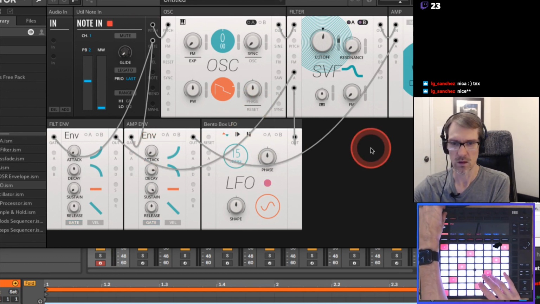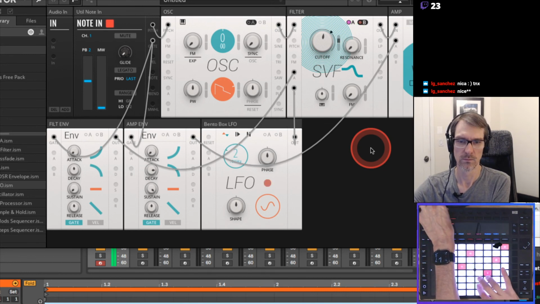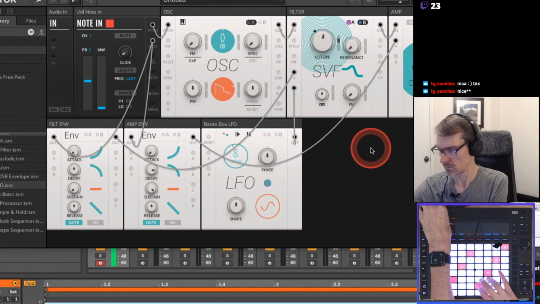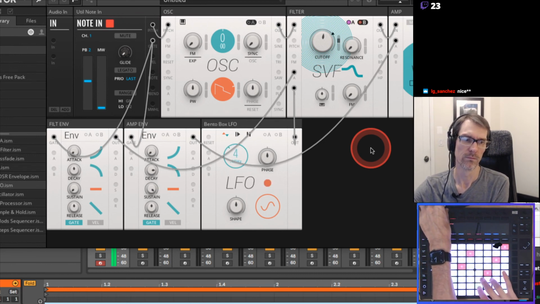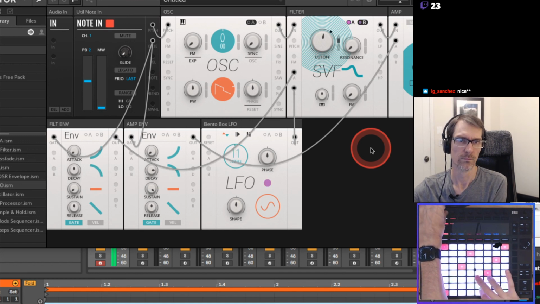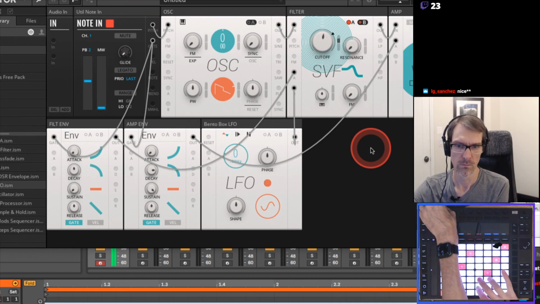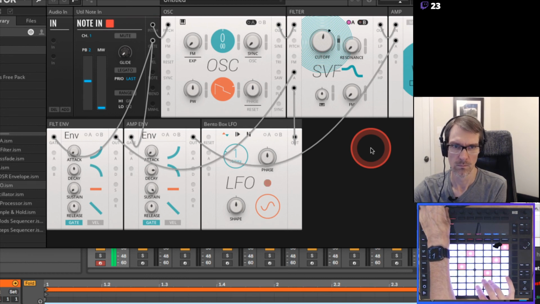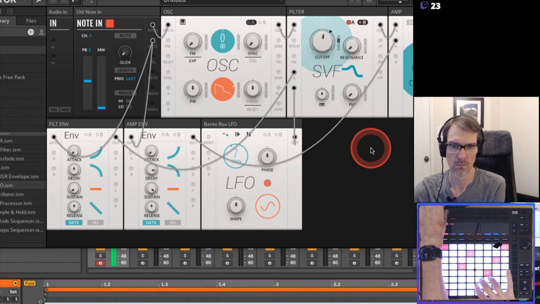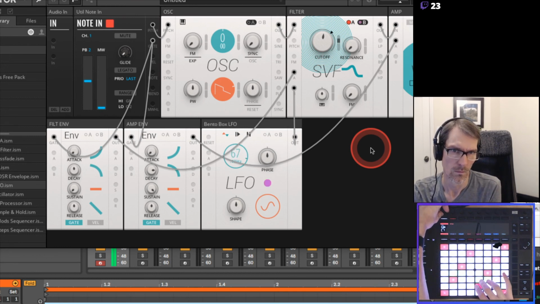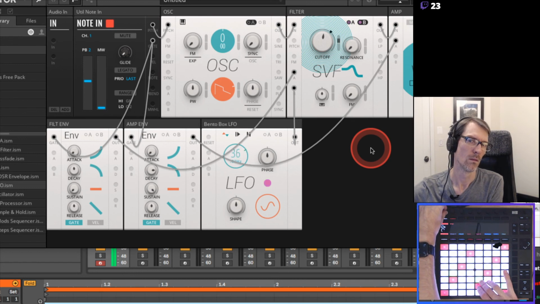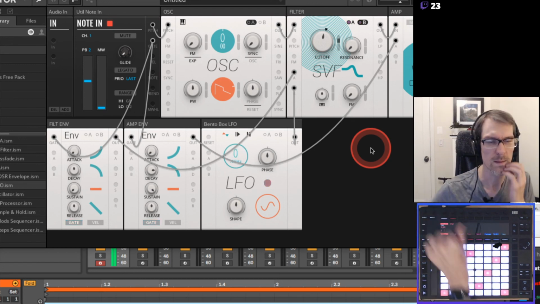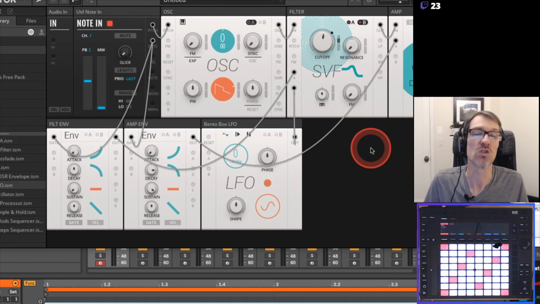So I can make it faster and slower. So you can do stuff like that, and you have real-time control over this, which is awesome.